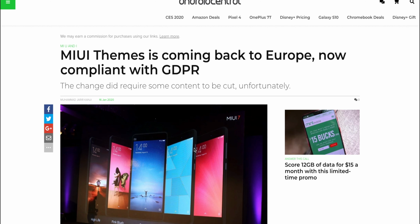a somewhat seemingly simple idea that GDPR introduces can really have a long-lasting effect on certain companies, especially those that were handling customer-related information. Now, I assume in the case of the MyUI Themes app, that given that they're able to control something such as the underlying skin, that touches a lot of areas within the operating system. And so most likely it was possible to retain a lot more information than would even be needed for such a change. So I'm guessing the team spent a couple of years redesigning the architecture of their system, and now they are fully GDPR compliant.